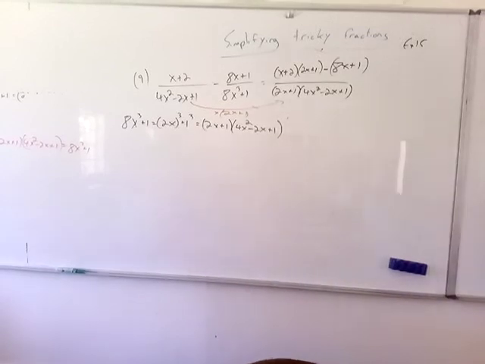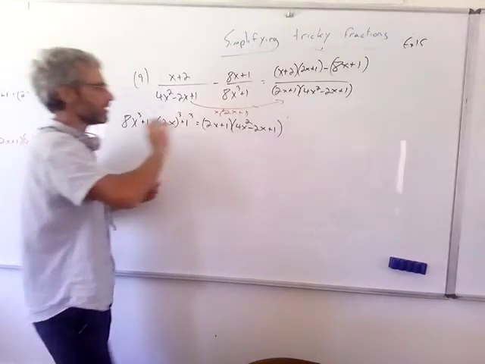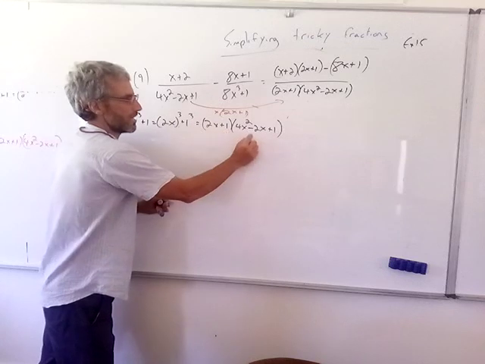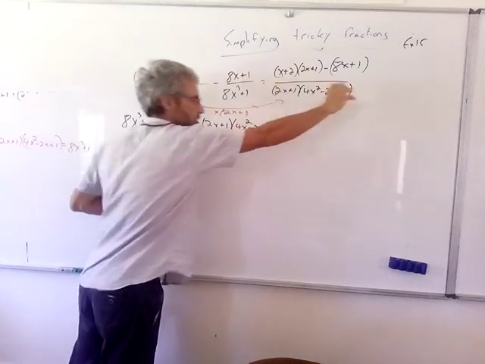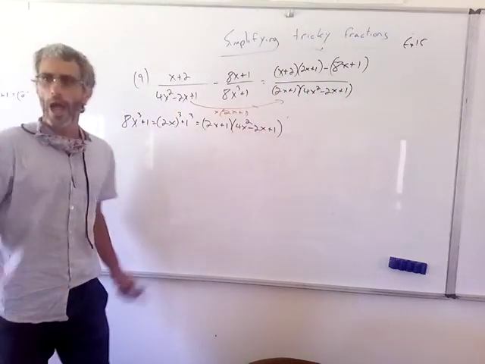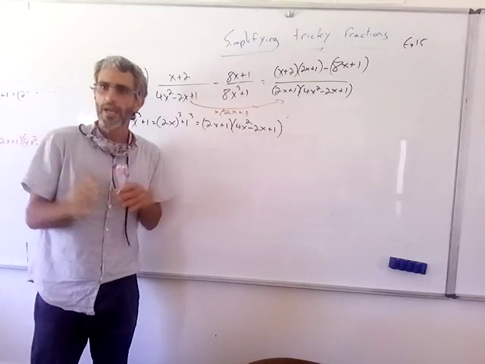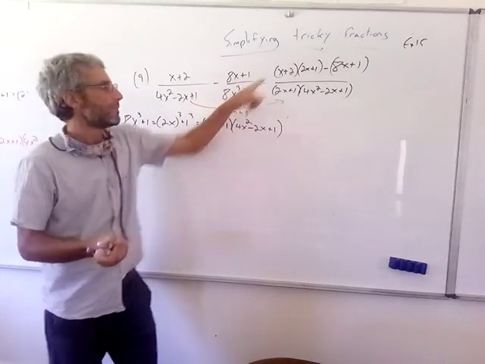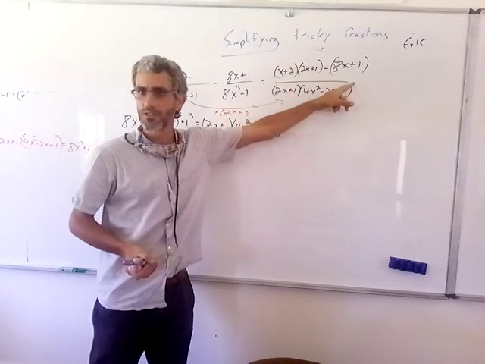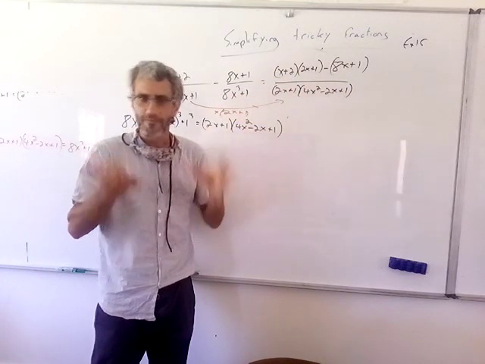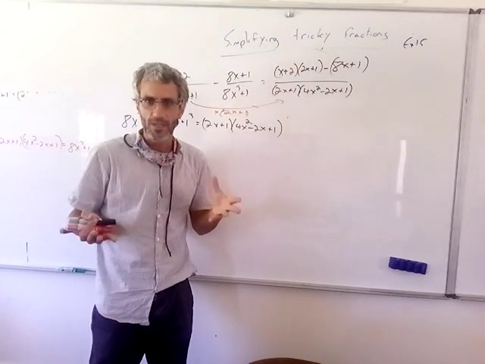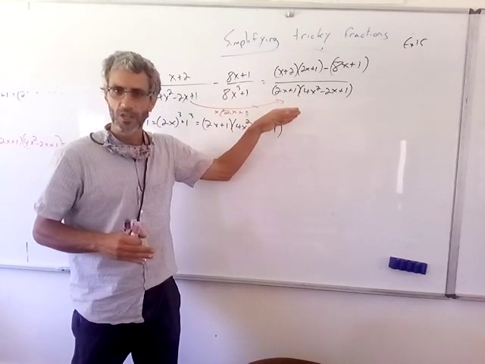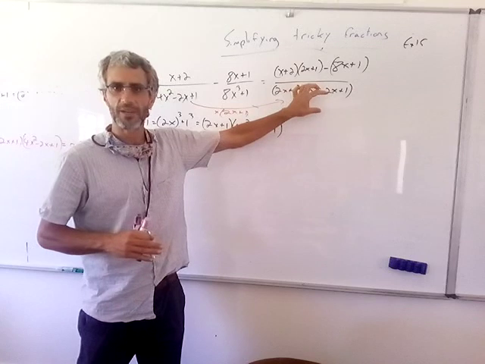Okay, so I've been asked: if I know that 8x cubed plus 1 is equal to 2x plus 1 times that, can't I just write 8x cubed plus 1 instead? I can. It will be shorter and neater. I might have to do it at the end. But I'd rather keep it like that because my next step is to FOIL this. Then I'll see if I can factorize it, and maybe I'll be able to cross-cancel something. So for now, I'm going to leave the denominator factorized.